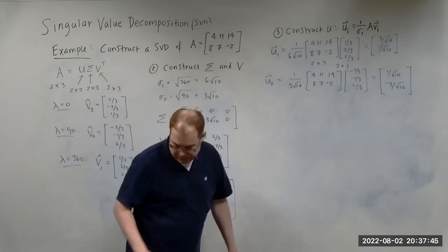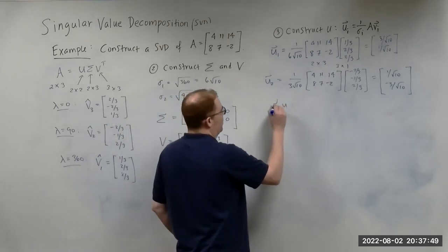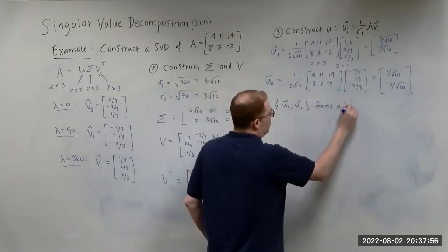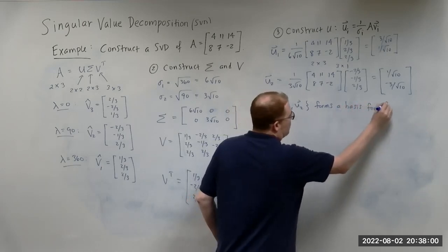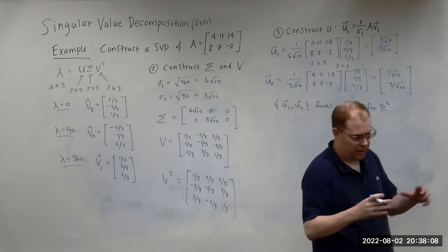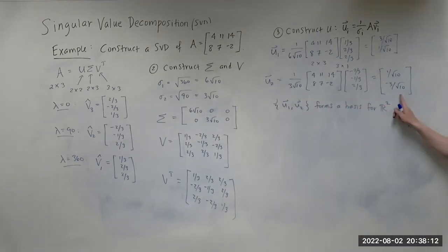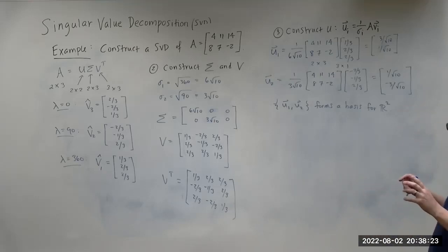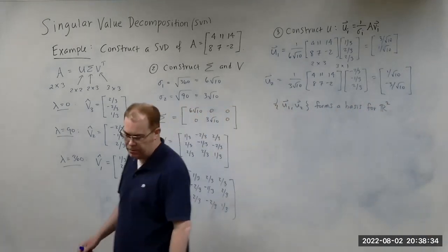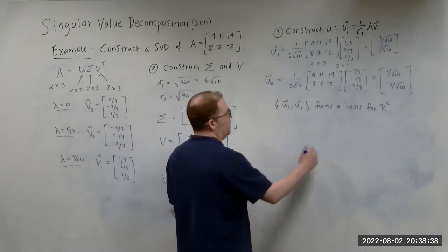So working in R2, I'll just put a note here. If we had gotten just one eigenvector, then we would have to extend it. We would have to find another one that's orthogonal to this one. I think somebody was asking about that in the discussion board. The eigenvector was very simple, I think it was like 1, 0, so you can use 0, -1. It's not too terribly difficult.